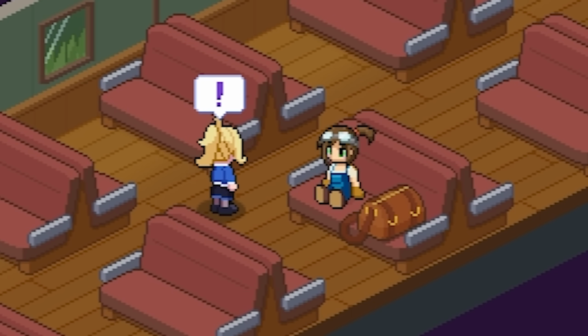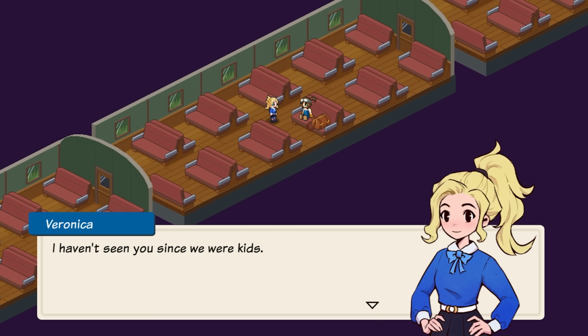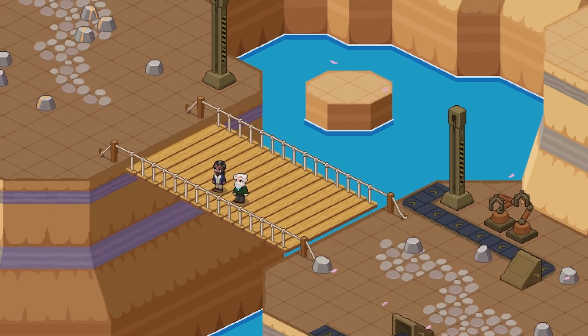Flash forward 10 years, you're on a train returning to your childhood home for the first time since the incident. You run into Veronica, an old friend. She tells you that nobody visits St. Ambroise anymore, and the town is greatly in need of your help.